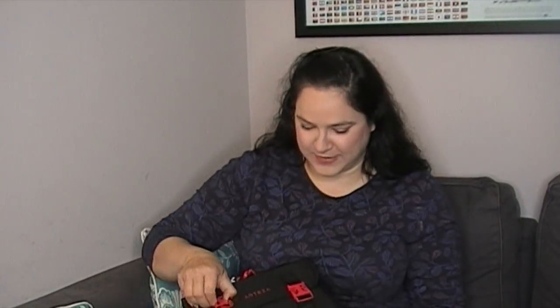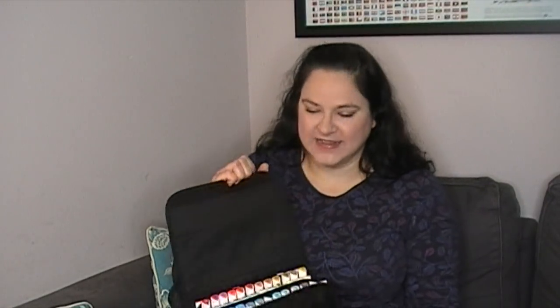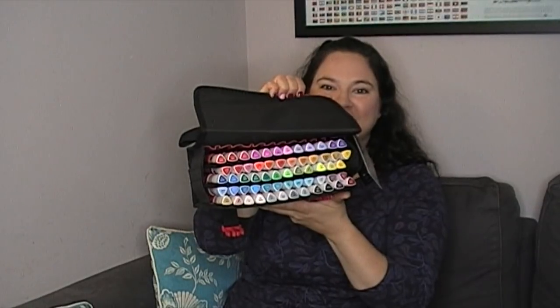These are their alcohol markers. There's 60 markers in this bad boy. I'm so excited. Check out that. Oh my goodness. I've wanted a really good set of alcohol markers for a really long time, and I've not bought them because it's an expensive investment. I never know how long they're going to last, and I don't know what the best brand is to buy. So you'll see what I've got compared to what I have now from Arteza. I wanted to try the alcohol markers.